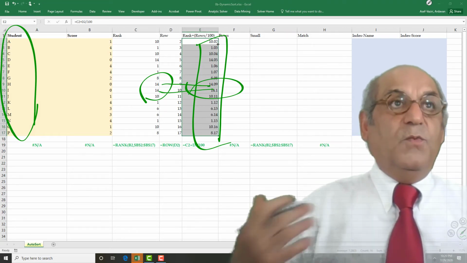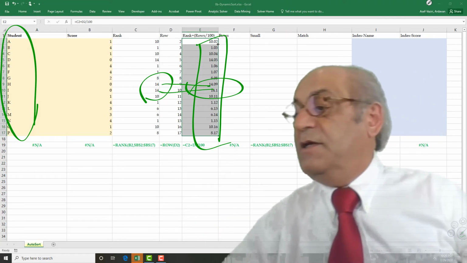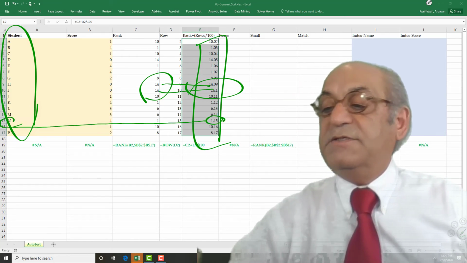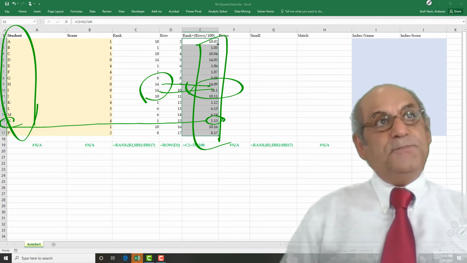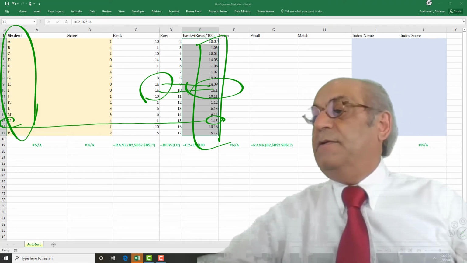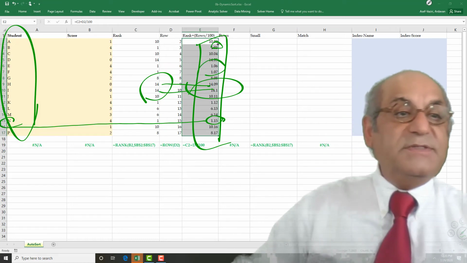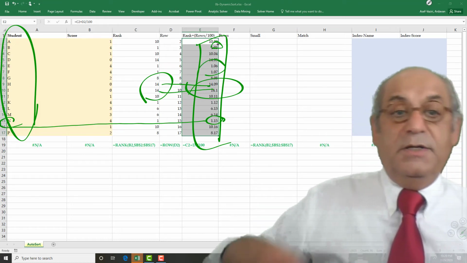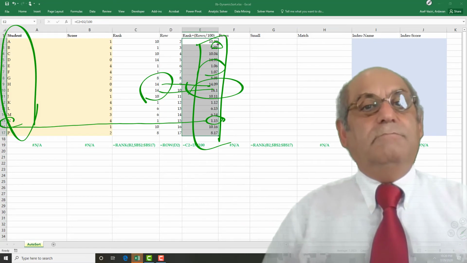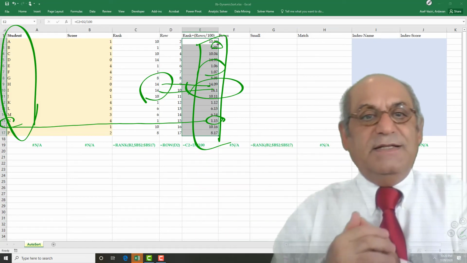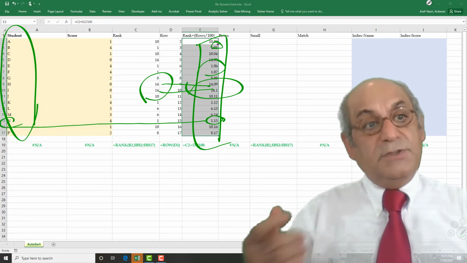If I am looking for 1.15, it will go and find this one, and it will tell me it is student N. Obviously 115 and 103 and 106 and 107, they are all rank 1. The reason for that decimal point is to be able to differentiate.